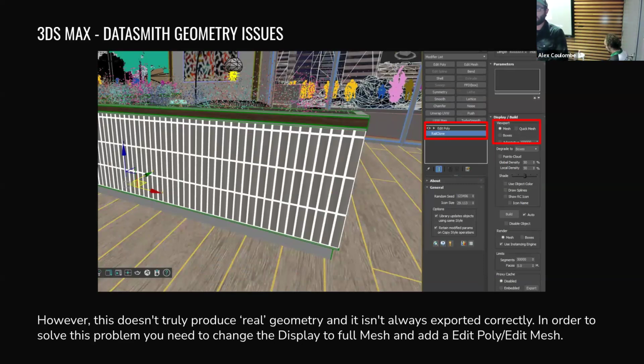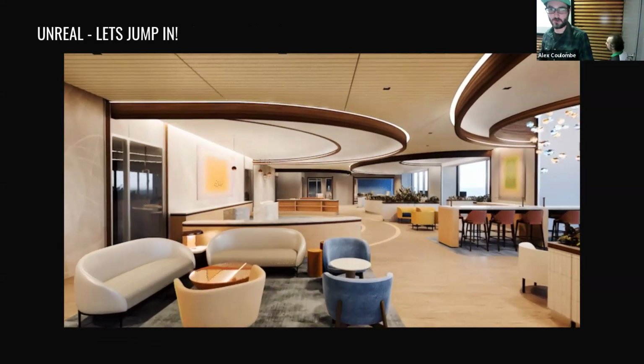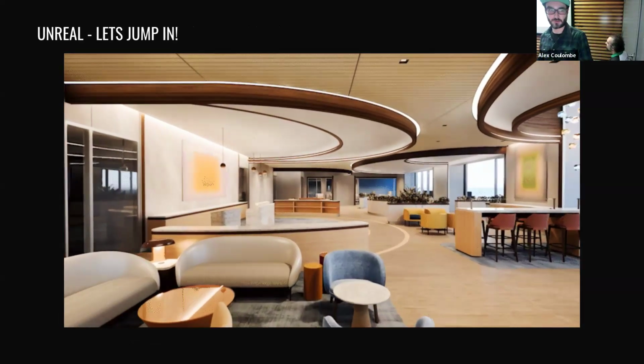It's not an actual mesh until you click on it in the viewport to make it a mesh. Now this is a performance hit because it creates a true mesh inside of your viewport. Then just throw an edit poly or edit mesh on top of it, and you're good to go. Took me a couple of tries to figure that one out. So I'm hoping that'll save you guys a little bit of headache down the road, just in case you ever decide to use those tools.